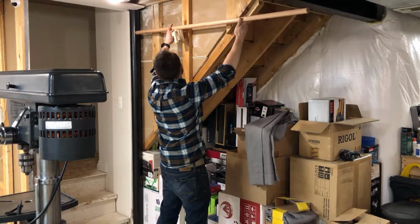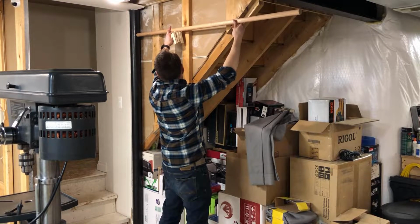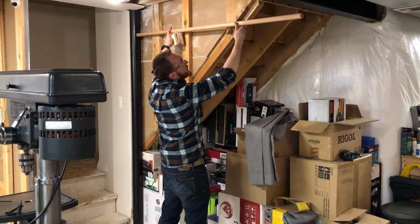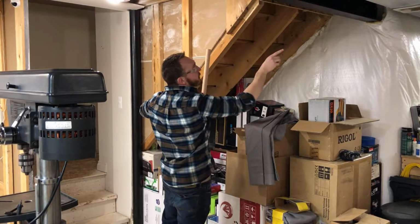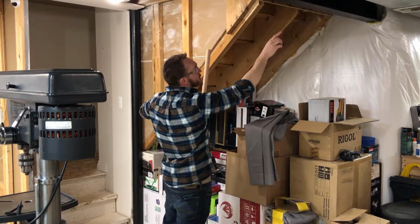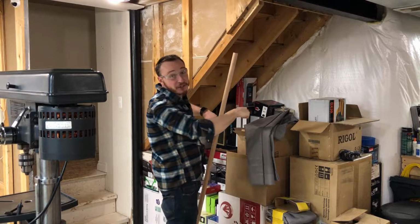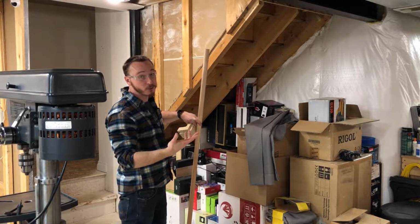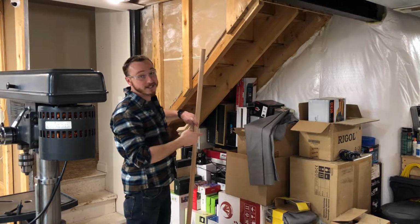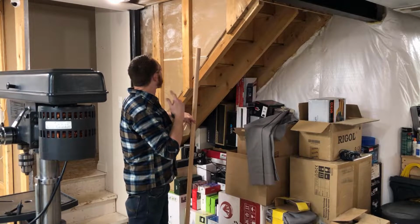So I think we're going to be able to hang one from down here on this end, and I may have to add essentially another piece of wood dropping down from the floor joists there, so that we can actually hang it out further, so that the curtain will slide back and forth. Because I'd still like to get in here to get to those boxes and put more boxes in there. Because let's be real, we're always getting new fun tools and new fun goodies, and that box stack just keeps growing. So let's do some measuring, and then we'll come back and we'll get this thing mounted up.